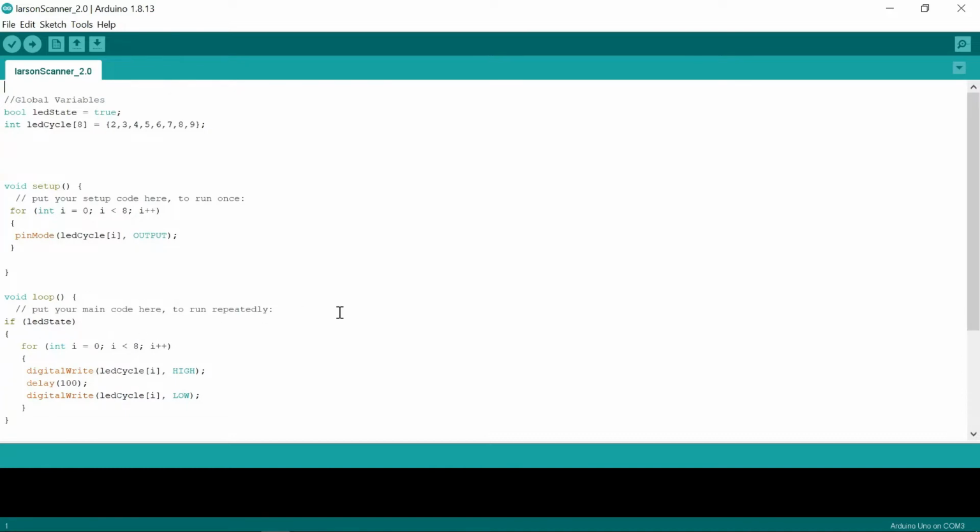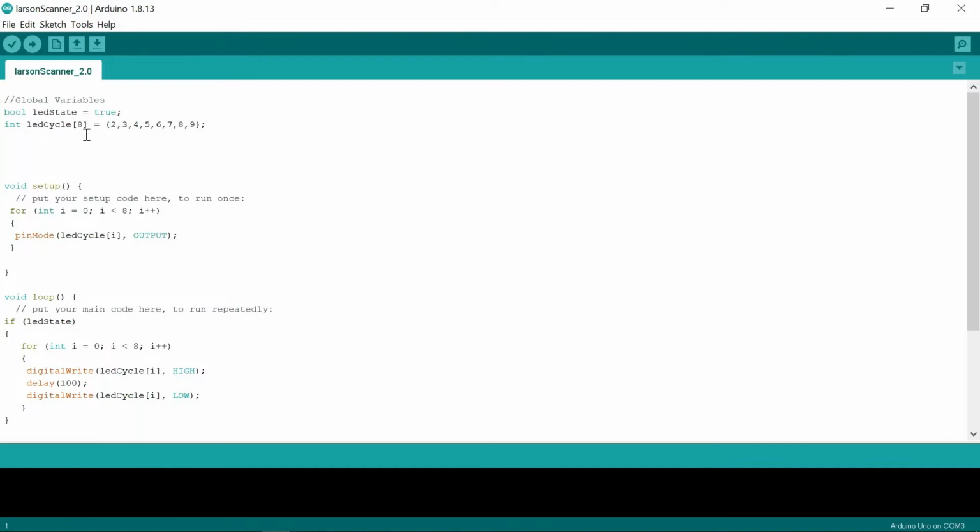And what I did is I basically tied everything into an array. And this way, you can add as many lights as you want. So I started off with 4 lights in the other Larson scanner, and on this one, I added 4 more for a total of 8. You can add as many as your microcontroller can handle now, and it will run successively. And it was easy.